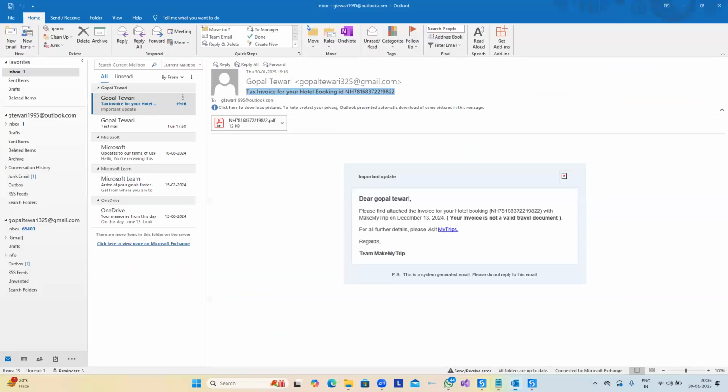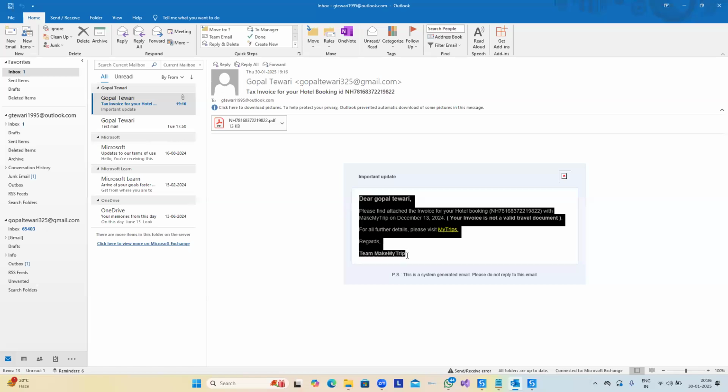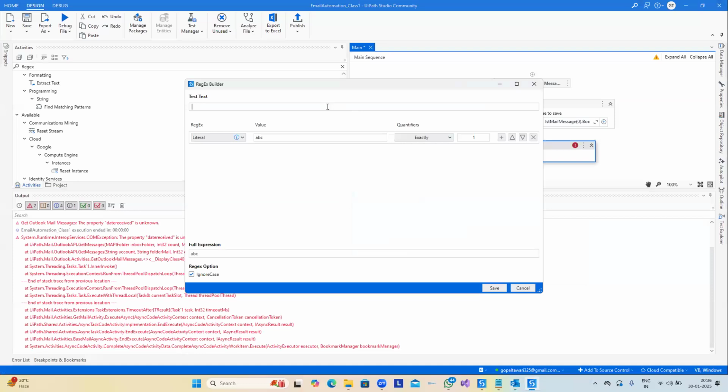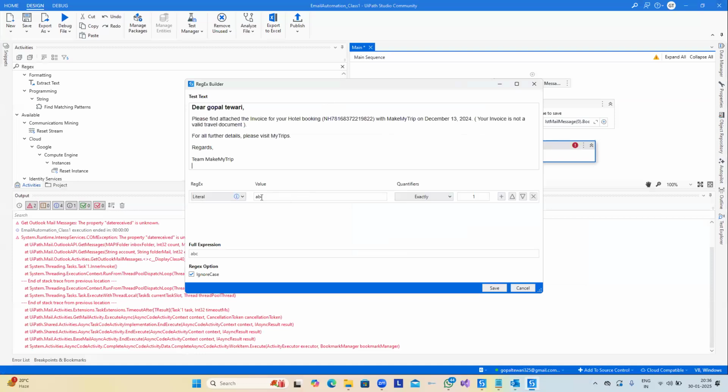This is our entire text, which I'm giving in the text format. That way you will also understand. Now we will write our regex.